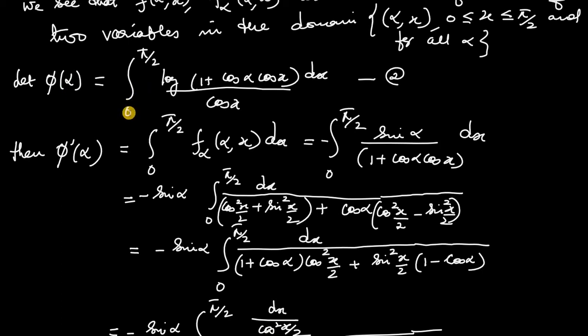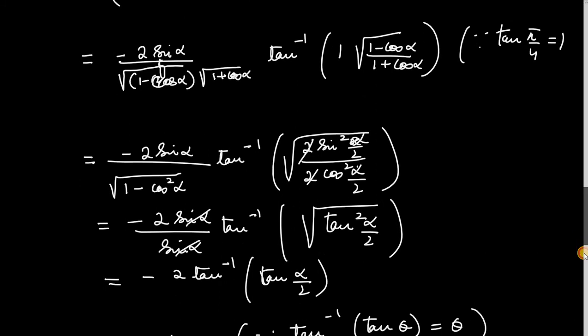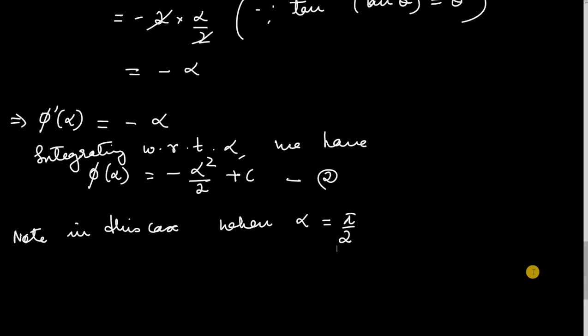Here, why am I not taking the initial value 0? Because if I take 0, then in that case it will be the integral of log of 1 plus cos x by cos x, and it is impossible for us to find out that constant c. So let us evaluate that constant c by taking alpha to be pi by 2, because this function f of x, alpha is continuous for all values of alpha. So for the particular value alpha equal to pi by 2 also, it exists. Let me name this case as equation 3.